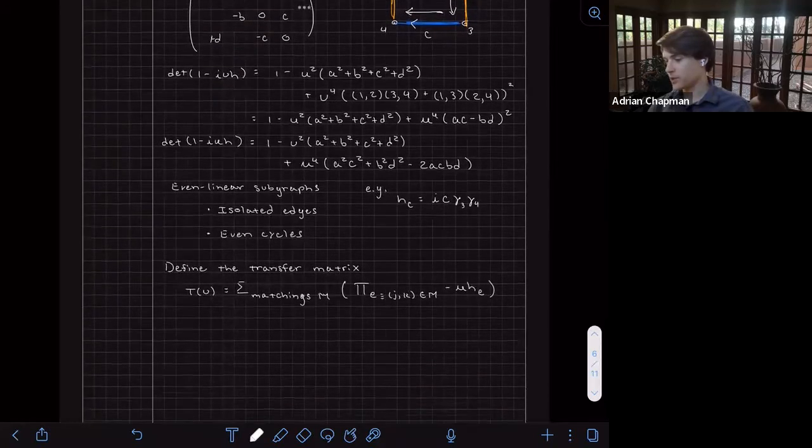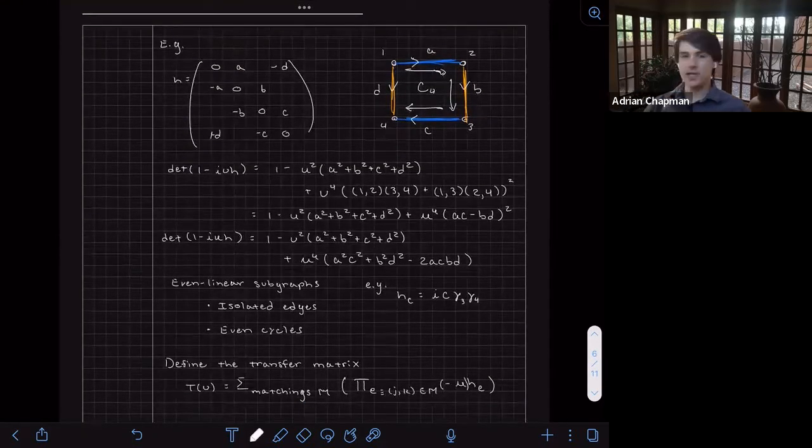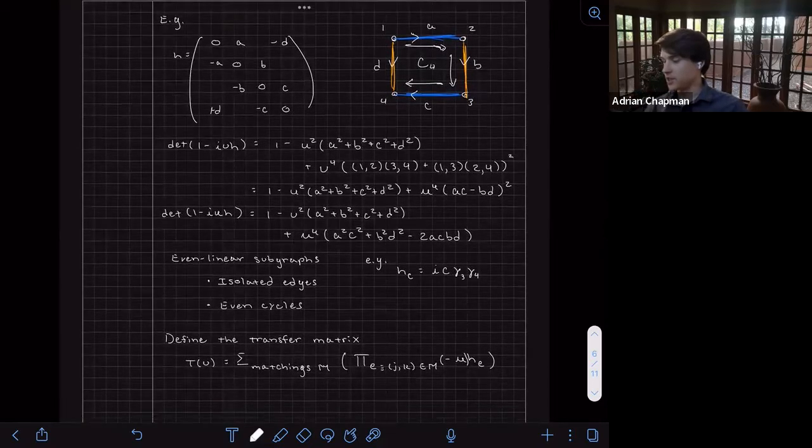What we're going to do is manipulate this transfer matrix using purely the algebraic properties of the terms here. Recall that the edge operators anti-commute only if they're incident at a vertex. So for example, H sub A and H sub C commute, but H sub A and H sub B anti-commute. Because each factor in this sum is a matching, the operators within each factor commute with each other. So say the perfect matching term, H_A times H_C, H_A and H_C commute with each other, so it doesn't matter what order I take that product. But the terms in this sum will generally not commute with each other.